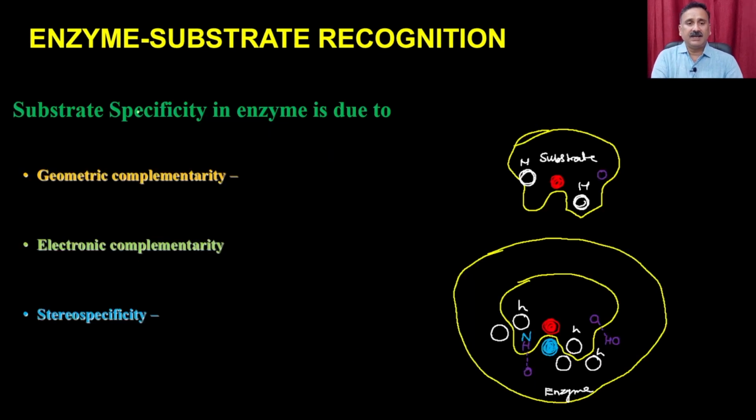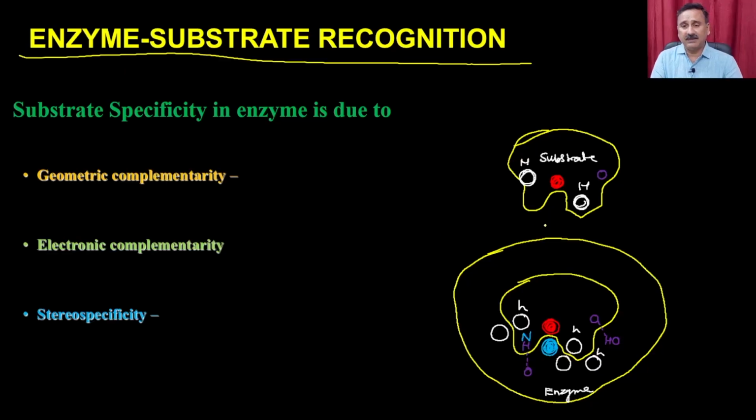And how does enzyme-substrate recognition work, right? Because before the enzyme is going to interact with the substrate, it has to recognize the substrate. So you can imagine that if this is the substrate and this is the enzyme, it is going to react at a very small portion of the enzyme, which is called the active site. So the active site is very, very active in terms of recognizing the substrate.